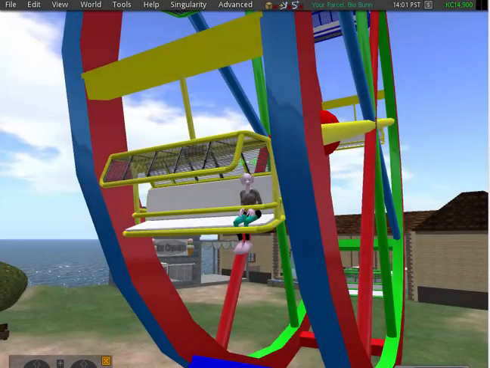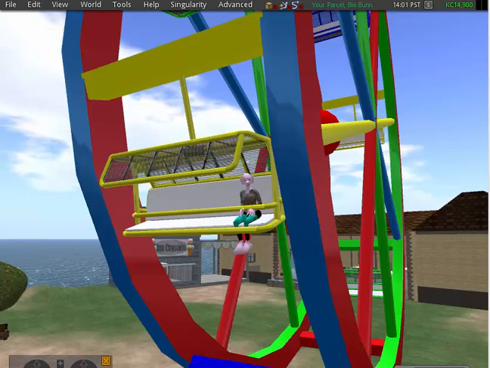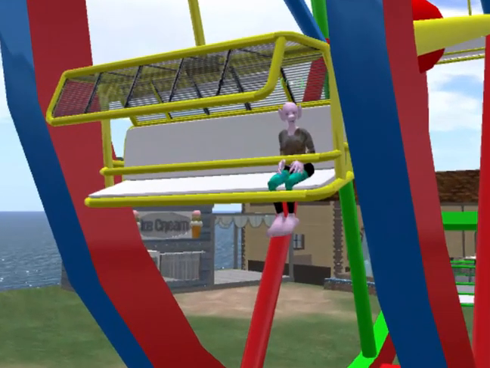So now we're in the arcade area, and I'm on the Ferris wheel. Eventually, once I'm able to explore scripting more, I'd like to actually have some of the games and the rides on the island work and be prizes gained through points gained through the game. So you would be able to actually ride on these rides with points.